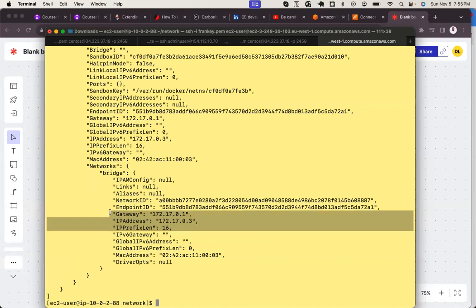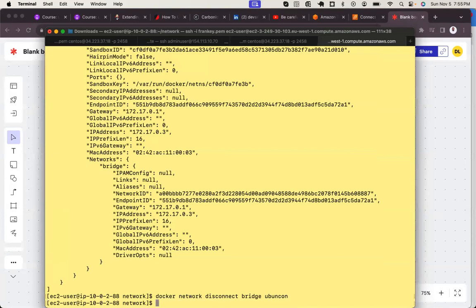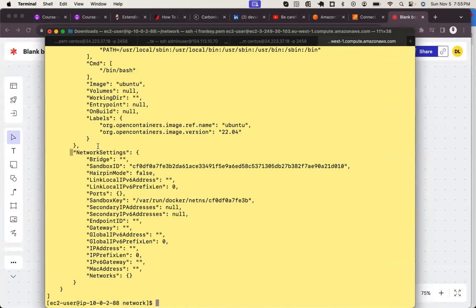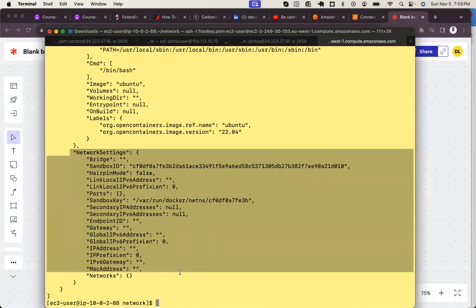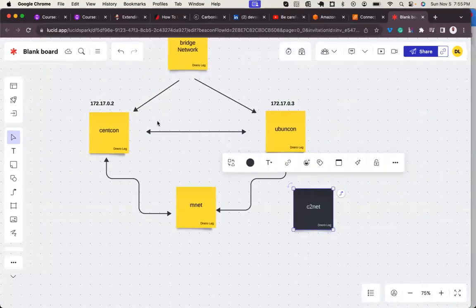Now let's remove the network from it. Docker network disconnect bridge Ubuncon. Disconnected. Now let's check. Inspect. You can see under network settings, there is nothing. Nothing.